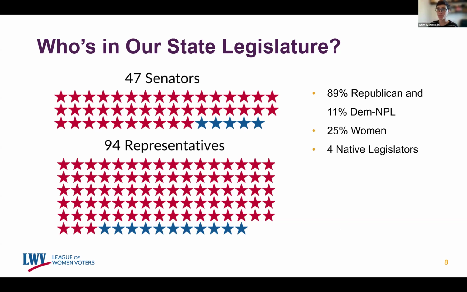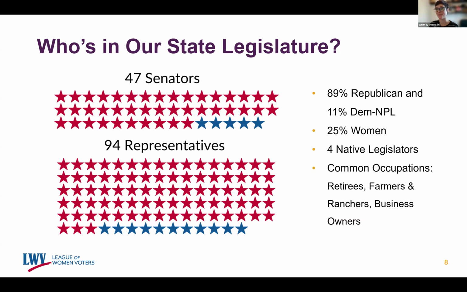And finally, some common occupations. We have retirees, we have farmers and ranchers, business owners. And why is this? Why are these the common jobs? Well, every 2 years, these individuals have to go and live in Bismarck, or if they're there, stay there and do this full time during session. They do it Monday through Friday, like a full-time job for 4 months out of the year. So if your job or life isn't flexible, it can be very hard to go serve in the state legislature. So you will see a lot of retirees and business owners and farmers and people who can take time to go and make our laws.